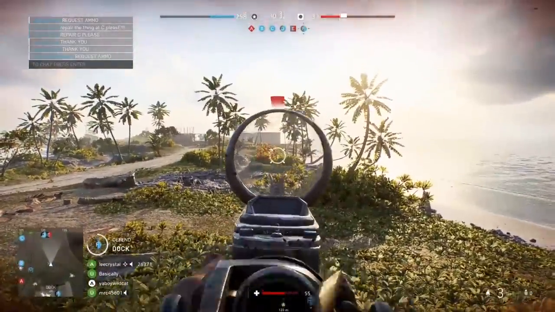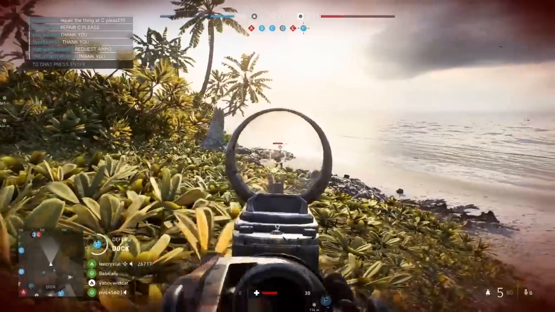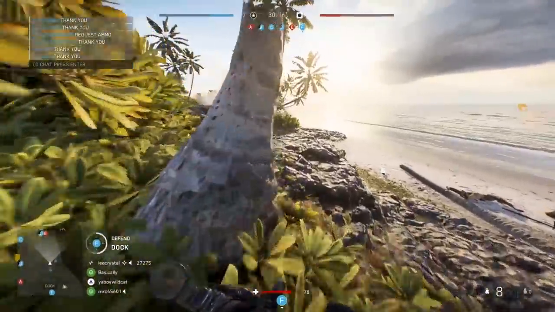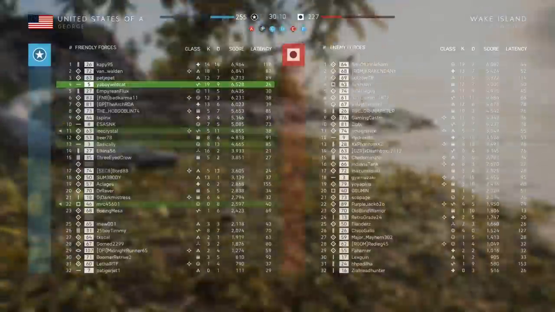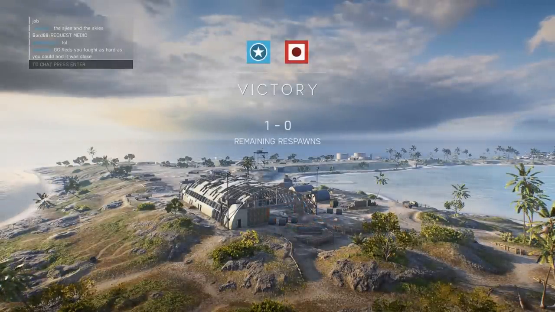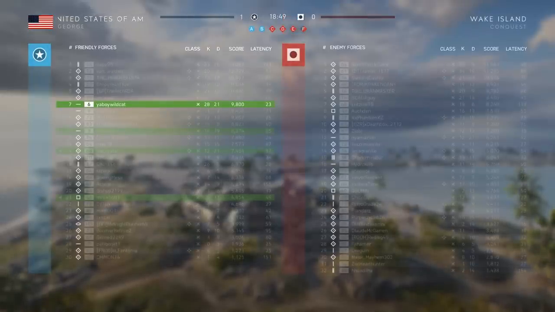That's the enemy tank that I don't want to get near. Look at me go, dude. I am unstoppable. 19-9. Give me some more. Okay, I died. Hey, we won, right? Let's go. We won a game. I had 28 kills.